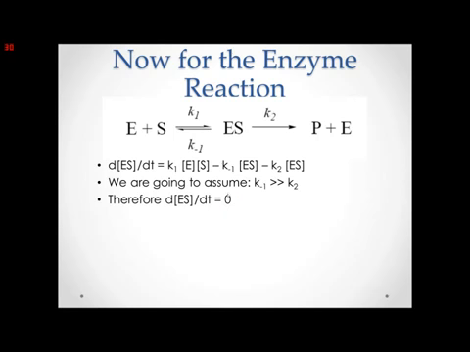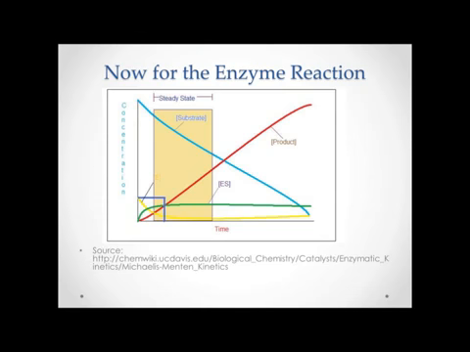Now if we look at a graph of an actual real life example, I got this from the source down here, and they had this orange box on here that I didn't take the time to take off, so this isn't important for me. But if we look at this, the y-axis represents the concentration, and the x-axis represents time. If we start at time 0, we look at this enzyme right here, and it's at its highest level. That's because none of the enzyme has met with any of this substrate, which is also at its highest level because none of it has been broken down. The ES, the enzyme substrate complex, hasn't been formed yet, and product hasn't been formed yet, so they're both at 0.